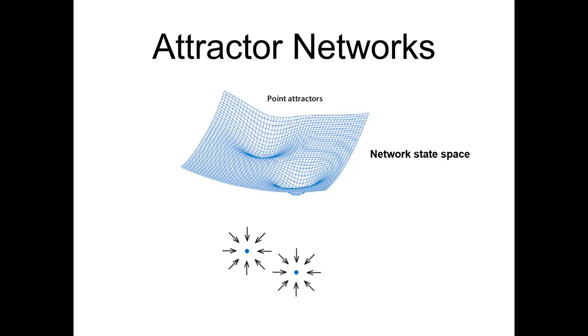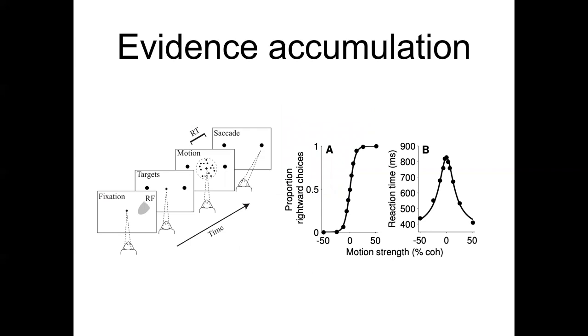So if we draw the neural network states as the network state space, we can picture those stable states as the lowest point in the network state space. And if the initial state of the model is somewhere else, it would be driven by the network dynamics and fall into one of the stable states or the attractors. And again, I will be talking about how we can use this model to model the random dot task, as I previously introduced.